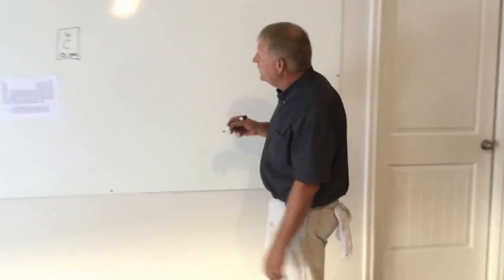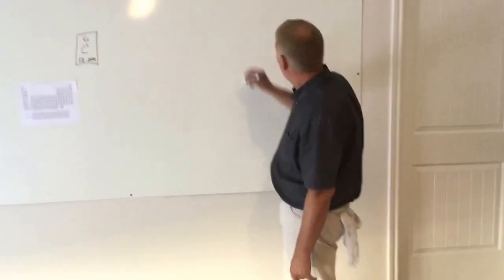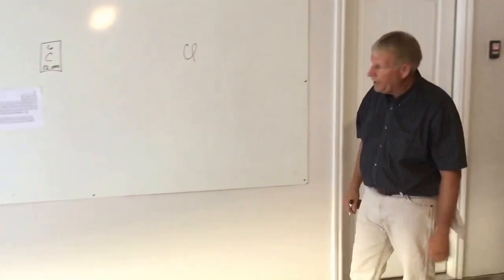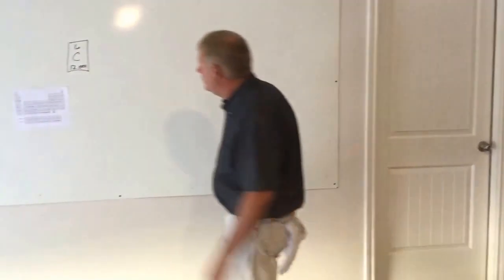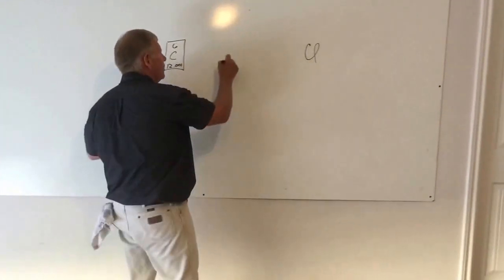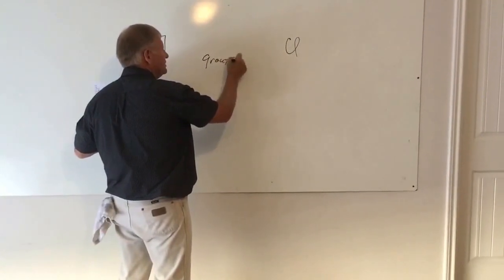So that being said, we just finished with Lewis dot structures. So let's do the Lewis dot structure for chlorine. For chlorine, it's kind of cool. We put the symbol. And then we look at that on the periodic table, and chlorine is in group 17. So chlorine is group 17.